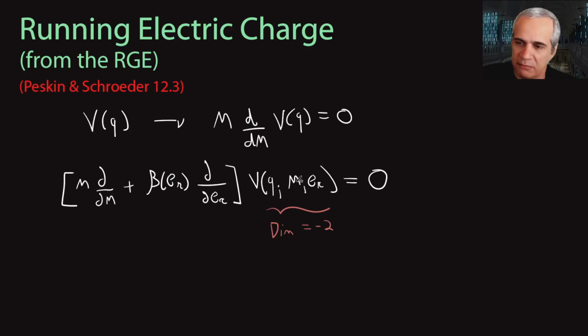We know that by dimensional analysis alone, there should be ratios between Q squared and m squared in here, which allow me to exchange the derivative in m for a derivative in Q. This momentum here, and Q in this context will mean only the modulus of momentum in the Euclidean region. This is positive. Okay? So I can rewrite this equation. Again, this trick is the same we used in the last video, so you can go there and take a look if you don't remember what I'm talking about. But I can replace this partial derivative by a derivative in Q.